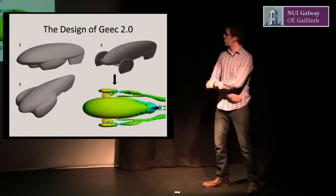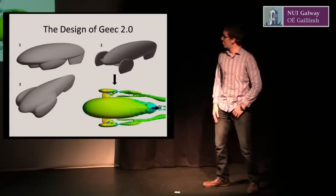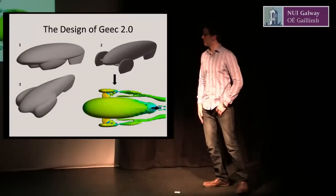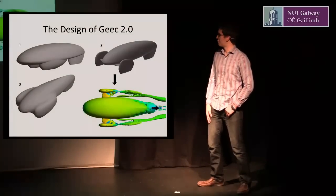So some of the original concept designs that we have here, the very first one, my supervisor compared that to a whale. I took that as a compliment because whales are very aerodynamic under the water. While the third concept here, one of my best mates told me it looked like a spaceship, and it was cool, but it was actually the worst aerodynamic design that I came up with.